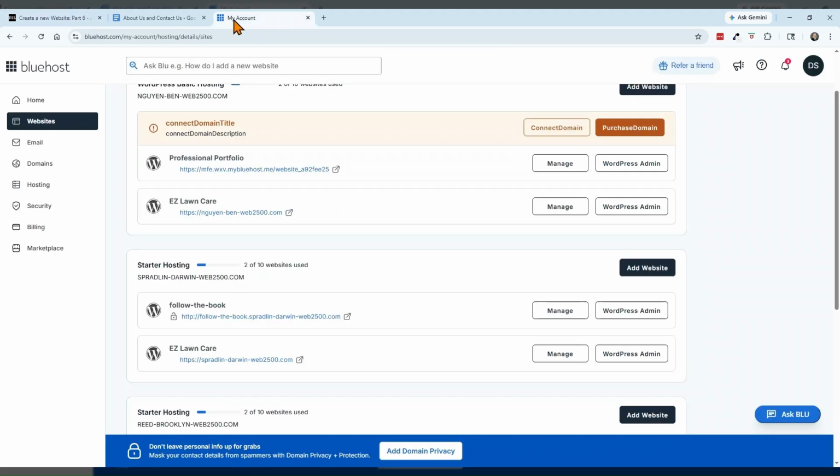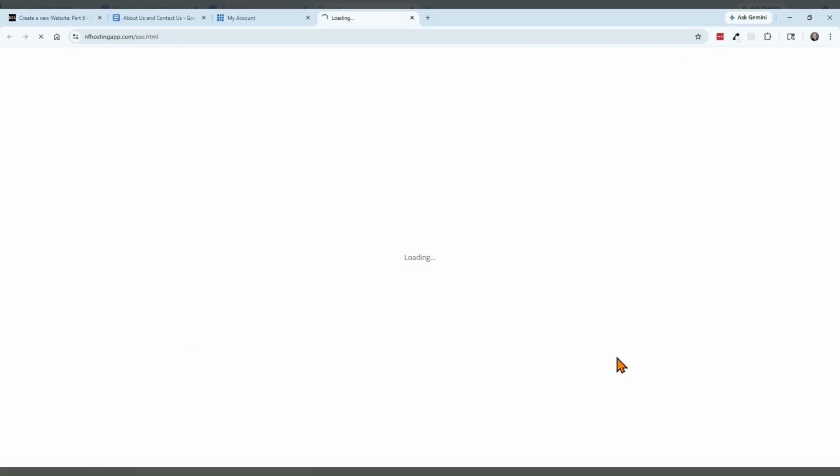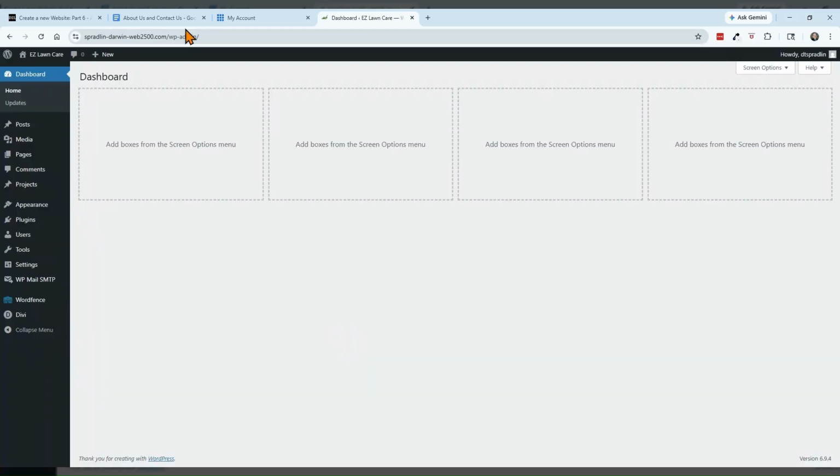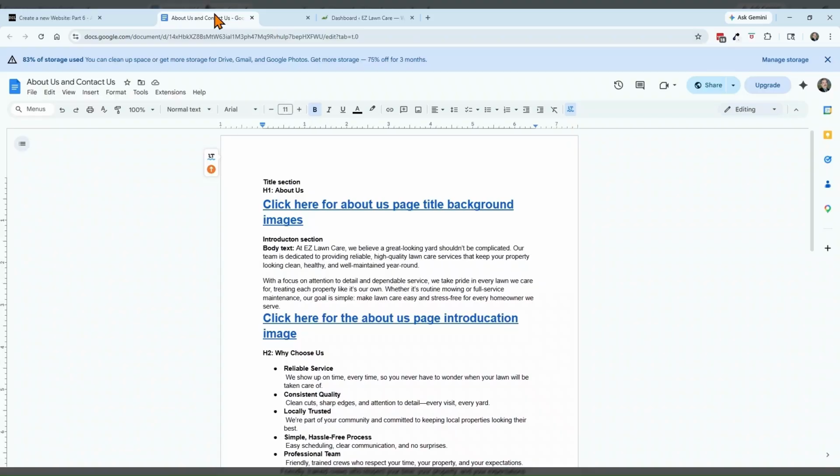So let's go to your Bluehost account. Go to your Easy Lawn Care, click WordPress Admin. I'm going to bring the deliverable over, the Google Doc, closer to the dashboard for workflow purposes.